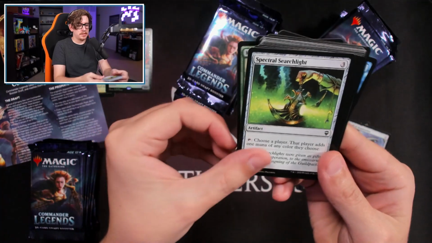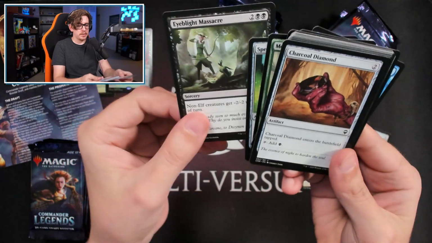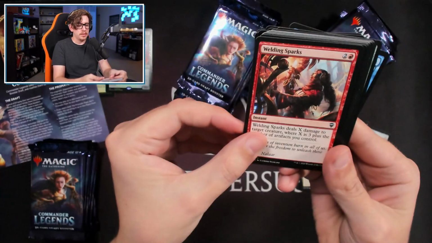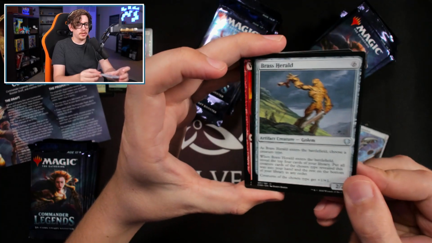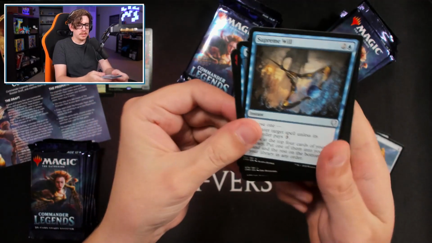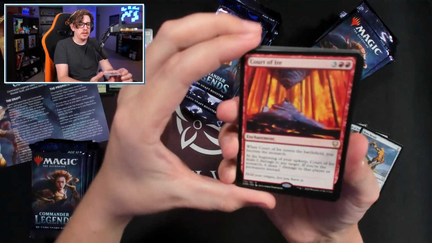Older Beast, Spectral Searchlight, High Blight Massacre, okay. Charcoal Diamond, Welding Sparks, Brass Herald, another good tribal card. Maybe we're building a tribal deck at some point out of this, you know. Supreme Will. Okay, one of the courts.